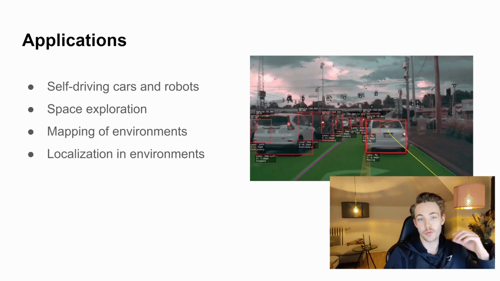Where is it in the environment we're driving around? We're estimating the pose, and then we can try to localize that robot at a specific time. So there are tons of different applications that we can use visual odometry for, and it's also really easy because we basically just need a camera attached to something that is moving around, and then we just need to implement our algorithms. Most of them are already implemented.